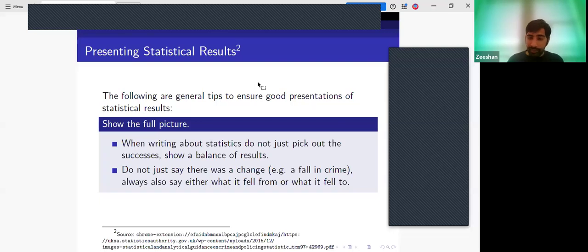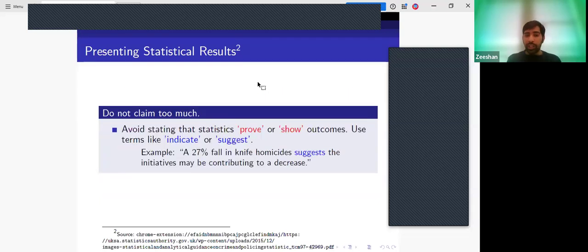The second thing is, do not claim too much. So what does this mean? Sometimes, usually students, most of the time, think that they have data and they know about the theory, and this mostly happens in social sciences. They come up to us or their supervisor and say, okay, I have data, I want to prove or disprove this theory. But you can't prove or disprove any theory based on just one piece of research. So avoid using these extreme words in your academic writing.